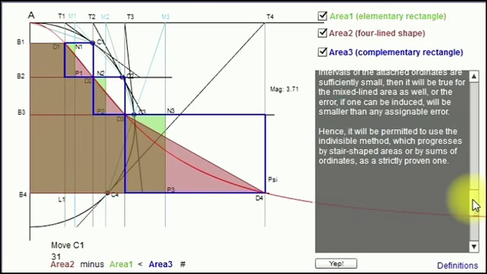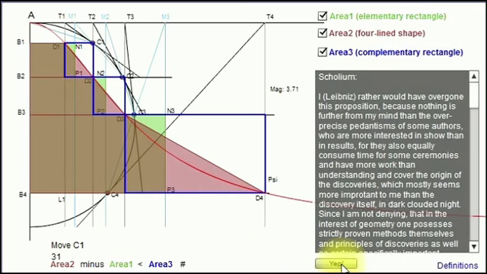And this is a clear statement that he now, due to this proof of the indivisible method, is regarding these infinitely small areas of the elementary rectangles in green. He will use them as sums of ordinates, or sums of lines in his later terminology, while in reality they are still infinitely slim rectangles, if you will. Okay, and now let's move on to the scholium, which is also very interesting.